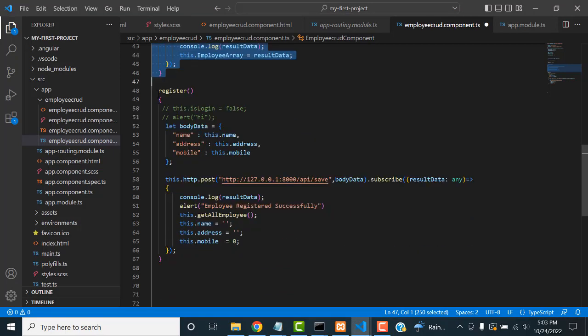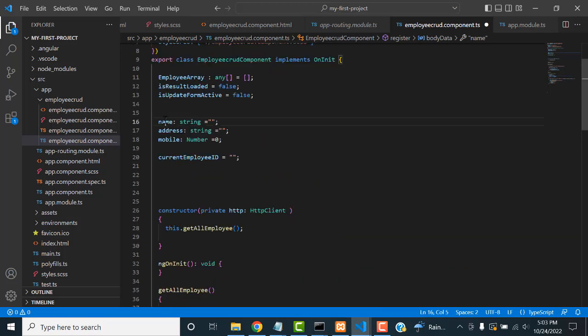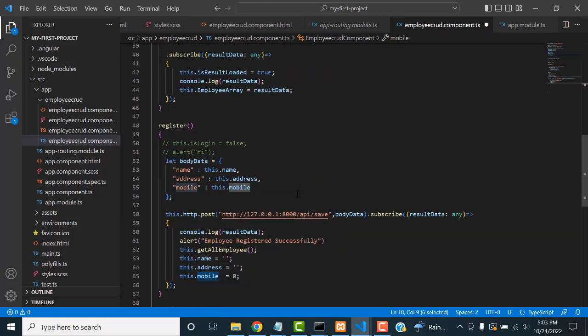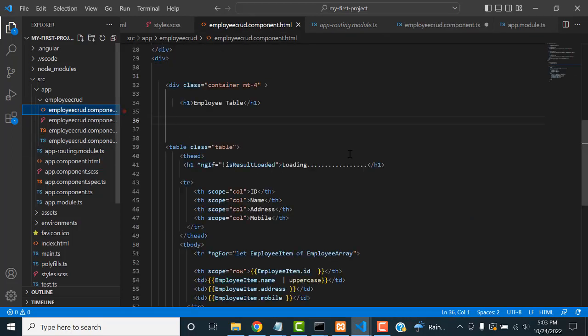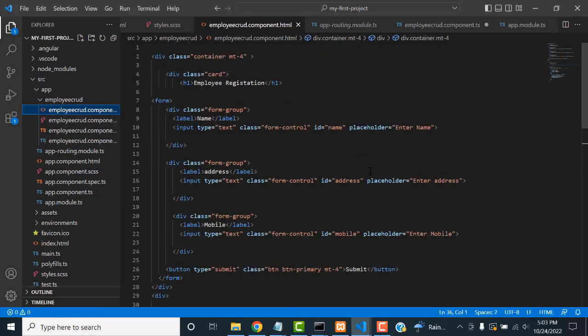In this class, this is registration. This is the function which we created as registration, open bracket and close bracket. Here we already created three form variables. For these form variables, we have to get the variable names: name, address and mobile. All these values are our API values, right? We set these form values into the form value. So this is our TS file. This is our page, where we have implemented this.